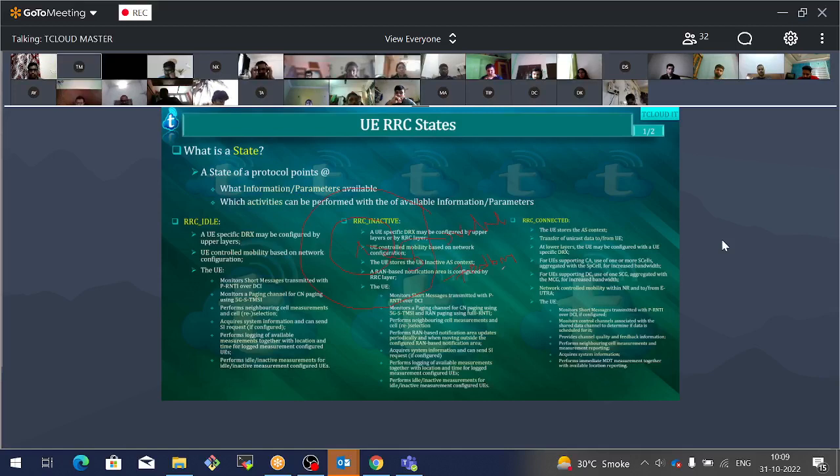So this changes from situation to situation, whether we are operating on FR1 or FR2, what is the size of the cell, and various other details that the operator configures in the network. So definitely the network needs to provide knowledge to the mobile equipment about which cell is better for its operations, or when a cell must be considered for selection, when a cell should be considered a positive thing or should be considered a negative thing. So complete information will be provided by the network.